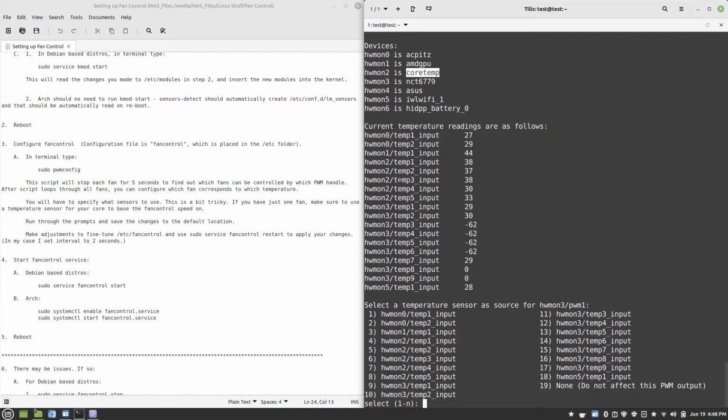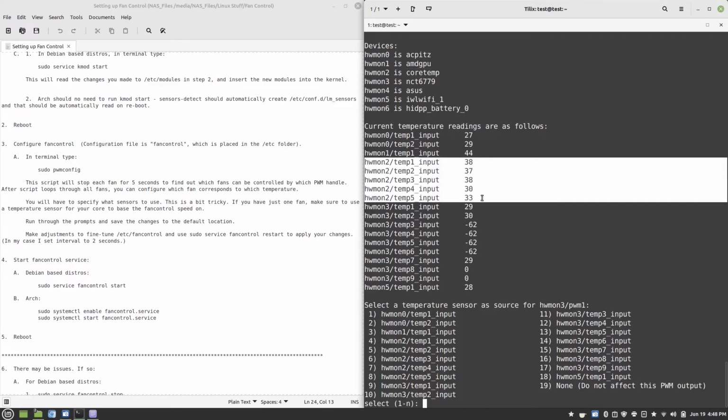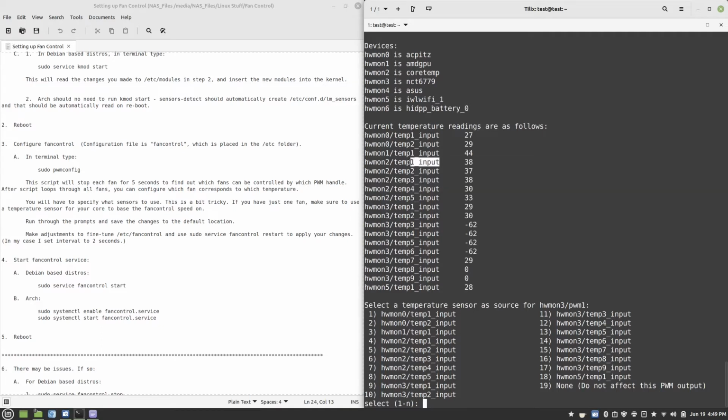So if I look at hwmon 2, that's these settings right here. These are the different core temperatures here. I have temp 1, temp 2, temp 3, temp 4, temp 5. Temps 1 and 3 are my highest. I suspect, I don't know for sure, that temp 1 is actually my CPU package temperature. But since it is one of the 2 highest readings, I'm going to base my fan speed on the temperature indicated by that sensor. And if I look down here, that sensor is sensor number 4. So what I'll do is enter here sensor number 4.